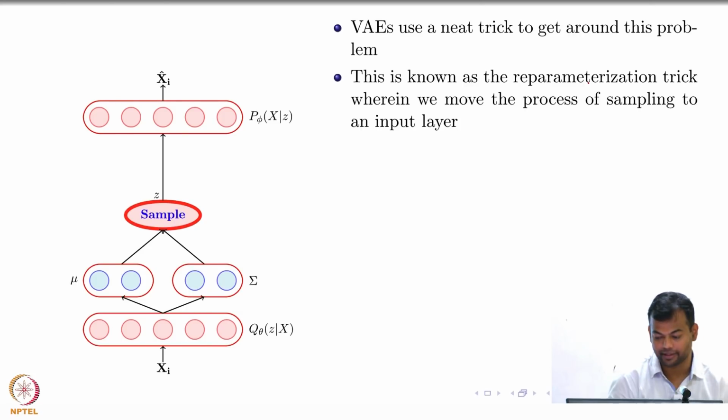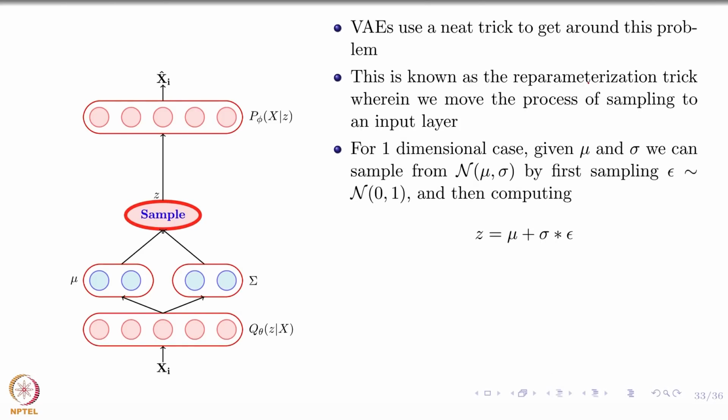So let's see what I mean by that. Before I get into the trick, let me tell you something about normal distributions. Nothing profound, all of you know this, but suppose you have one normal distribution which has parameters mu and sigma, and another which is the standard normal distribution with parameters 0, 1.